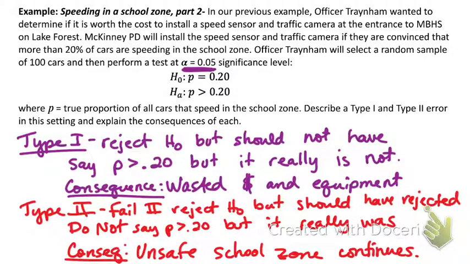Here's the big question, you guys. Which one's worse? Wasted money, the first one? Wasted money or dead children? Wasted money. It's all about the profits. When you put it that way. I would argue that it kind of depends. Are you the manager of the equipment and the money and you're about to get fired? Or are you the kid that just got run over by a speeder? It kind of really depends, right? So there's really never a right or wrong answer to that.